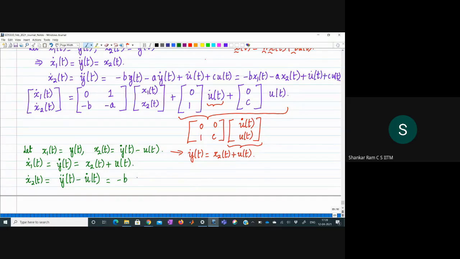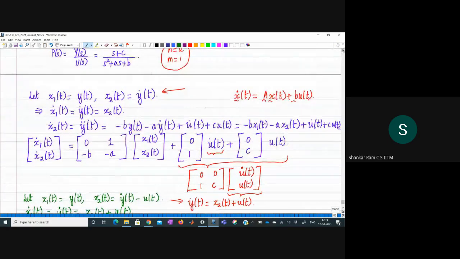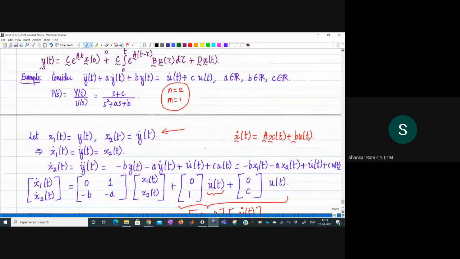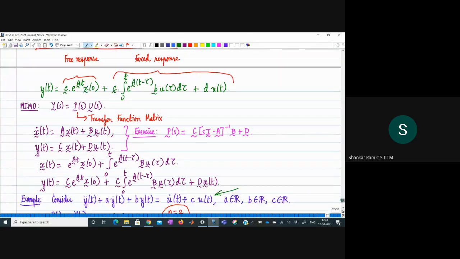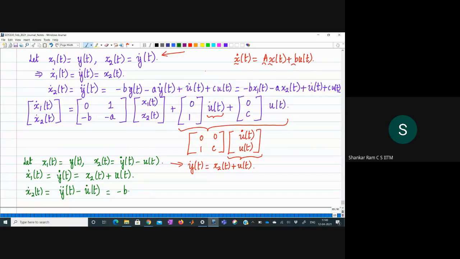Right, so y double dot t. If I go here, we need to go to the governing equation. Okay, so y double dot t will be... I have taken from here. Sorry about that. I think I substituted from the wrong equation. I need to substitute from here. So if you do it very carefully, let's do it step by step. We will have minus d y t minus a y dot t, and then plus c u dot t, and then finally a minus u dot, right? Which comes out of differentiating. Of course, u dot and u dot cancel off.